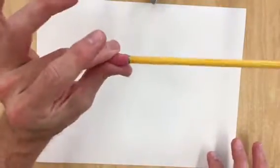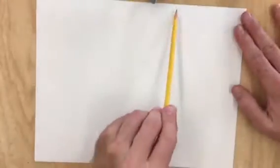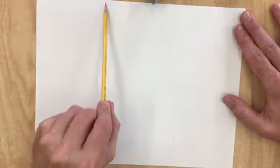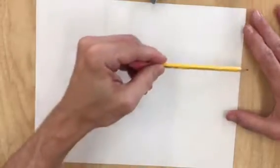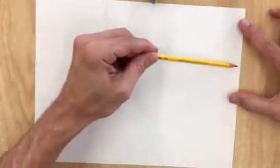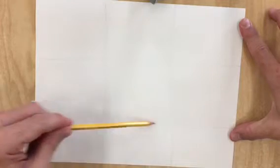Now, another thing to think of is what we call the rule of thirds. Rule of thirds is an easy way to think about where you're putting things on the paper. And to do this, lightly, holding the back of the pencil there, I'm going to draw a tic-tac-toe board on my paper, okay? It does not need to have perfect straight lines, but if you're worried about it, go grab a ruler. Okay? And there you go. I've created a little tic-tac-toe board.